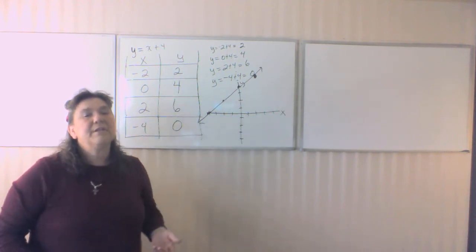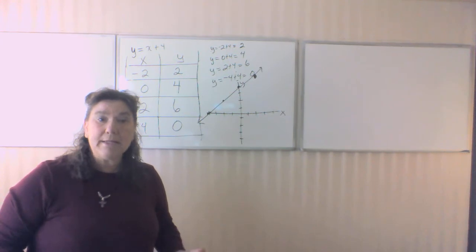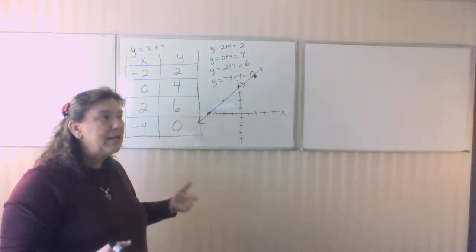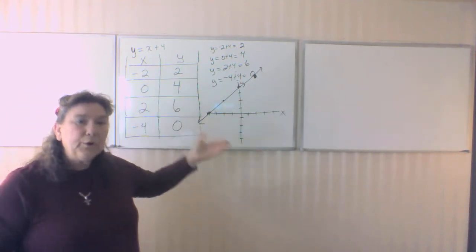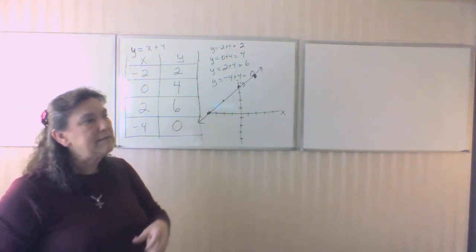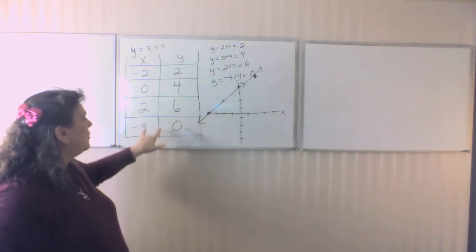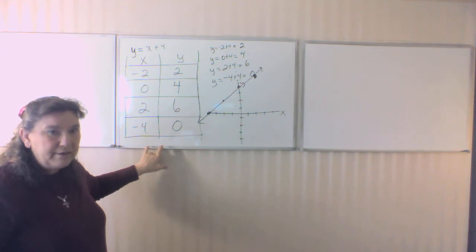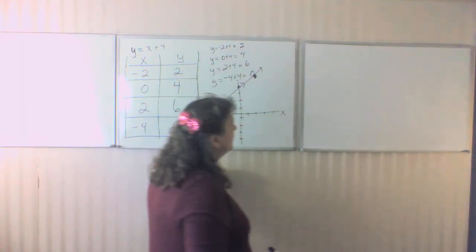And the beauty of this is in business and a lot of other things, we can develop trends and things from these businesses. And we'll actually go into more of that later. But right now you're just going to learn how to graph. First of all, how to graph points. Secondly, how to graph lines. You have a couple of them where you will be given exactly this kind of thing for you to fill out. But there's an easier way to do it as well.